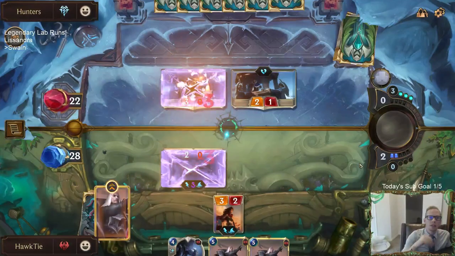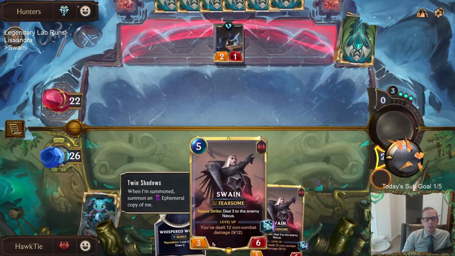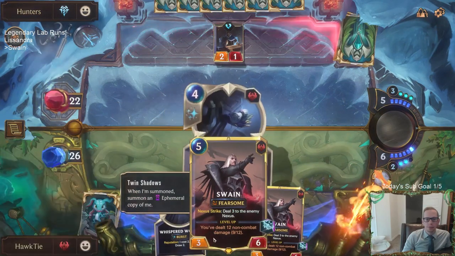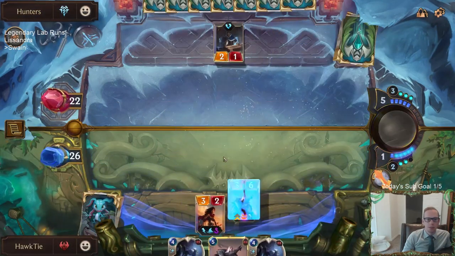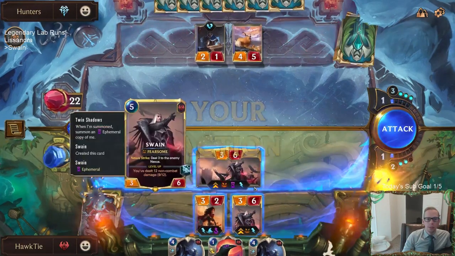Alright, so I'm going to try to... okay, so yeah, we kill the Babbling Bjorn. So basically I just did that to help level up the Swains. So now the Swains are at 9 out of 12. By my hand, Noxus Riot. We get the new Swain also.